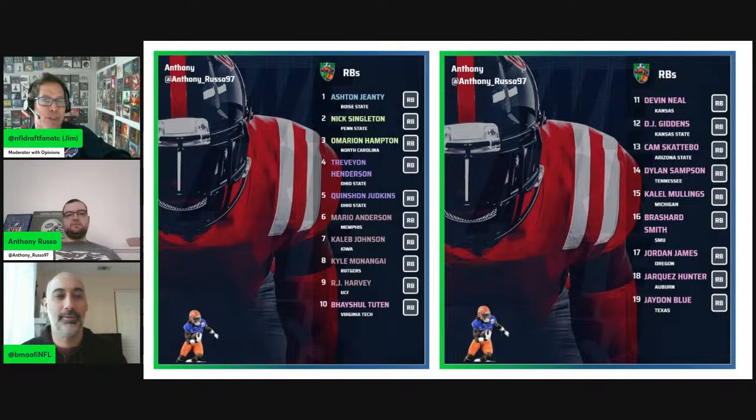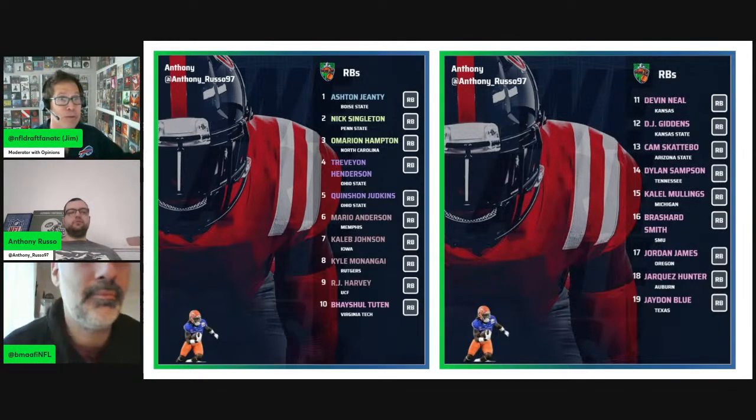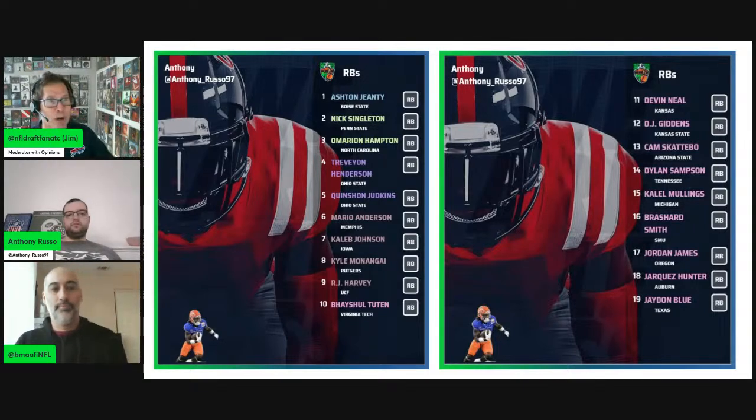The other player is Brashard Smith from SMU. It should be pointed out that Smith was a wide receiver last season, correct? Mm-hmm. At Miami, yes. So even though they are completely different body types, Tyrone Tracy on the New York Giants is similar. He was a wide receiver at Purdue, switched to running back, and now he's RB1 in New York. But Tracy's big. Smith is built like a slot wide receiver. He kind of was at Miami, more or less.